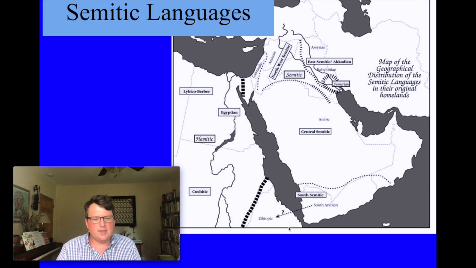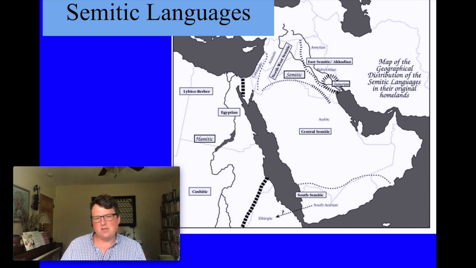Ethiopic is the language of ancient Ethiopia, and it is a Semitic language. It's related to Hebrew. So if you learn Hebrew, it's possible to imagine learning an ancient Ethiopian language like Ethiopic, Ge'ez, and so on. Egyptian is part of the Hamitic language family, and Cushitic, the language of the Cushites, kind of modern-day Sudan. These are somewhat different language families, but they're somewhat related. There are some loan words and things too. But so, all to say, when we talk about Canaanite, Aramaic, and Hebrew, we're talking about Northwest Semitic languages.